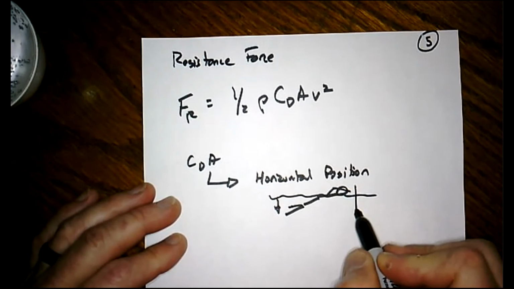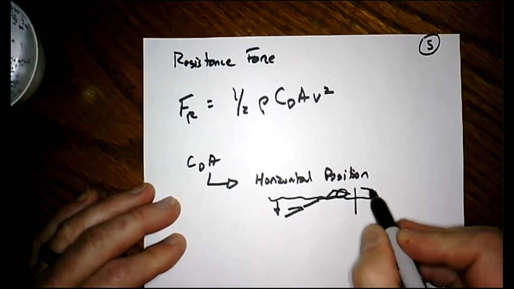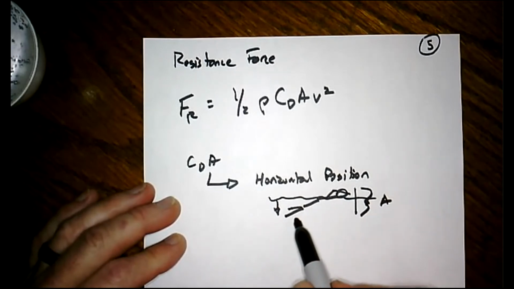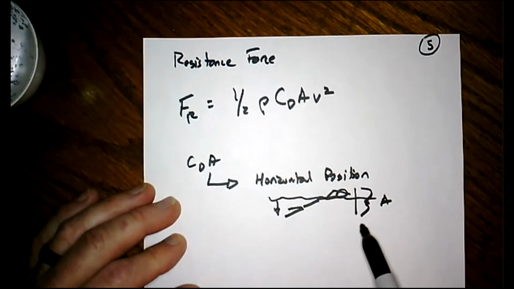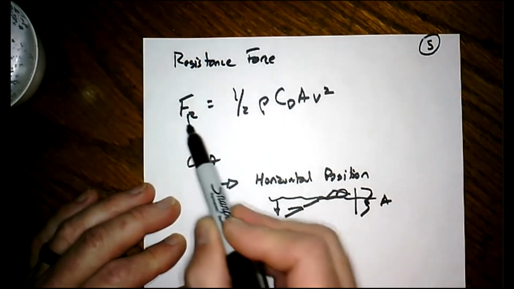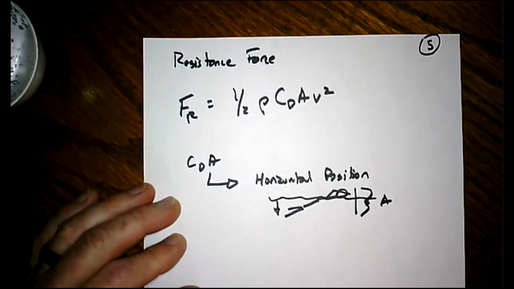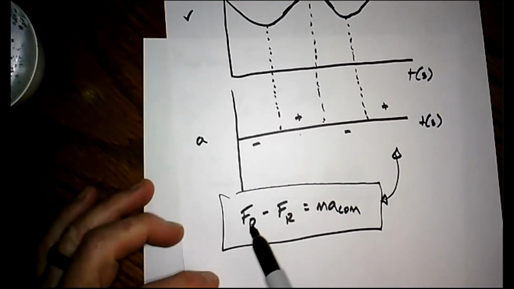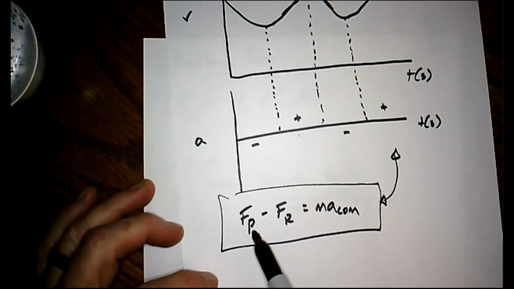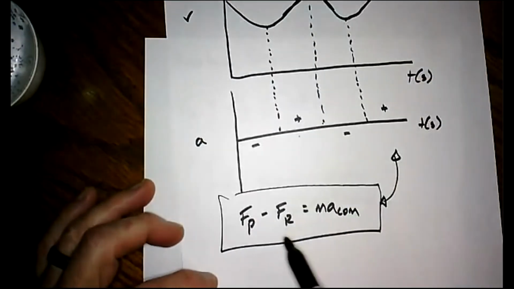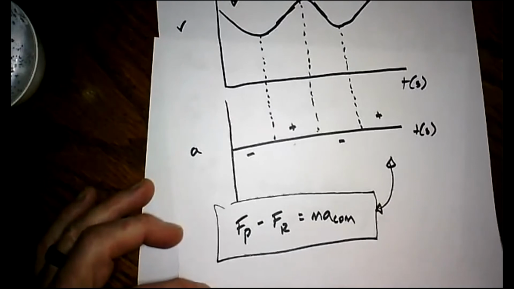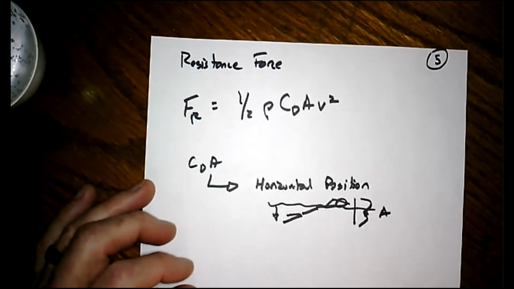Because if you take the frontal area, looking in at the swimmer, by dropping the legs, that's going to increase that A parameter. By dropping the legs, increasing the A, you're going to increase the resistance force. Increase the resistance forces, we're back over here. You're going to increase this, which means you need more propulsive force to speed up. Or if you can only generate so much propulsive force, if you increase the resistance force, you're going to slow down a lot more. So you have a lot more undulations in swimming velocity.